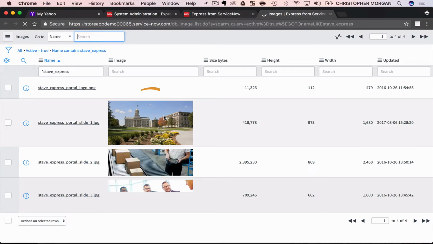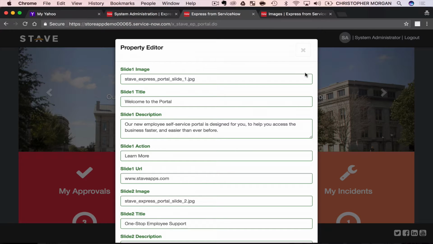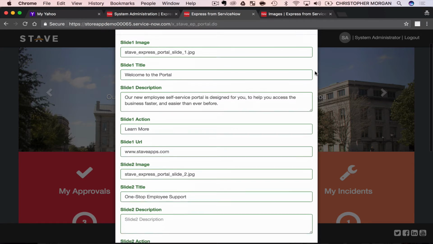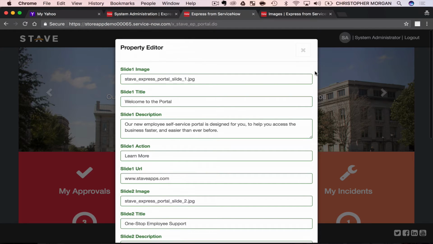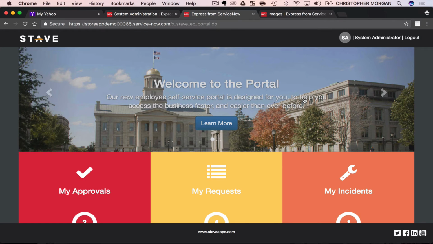So if I wanted to brand it with different slider images that matched my industry or company, I'd be able to do that just by clicking in. And we've even made some of these screens here clickable, so you can come in and simply change that message. You don't need to be a designer. You don't need to be a coder. You need to know how to click, how to read, and how to type in words for your portal here. So very easy to configure and customize.